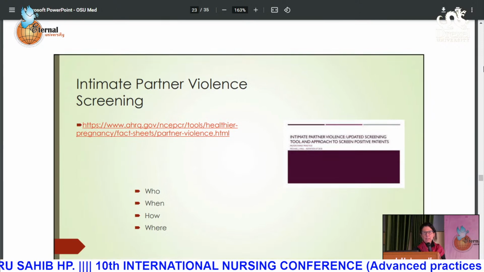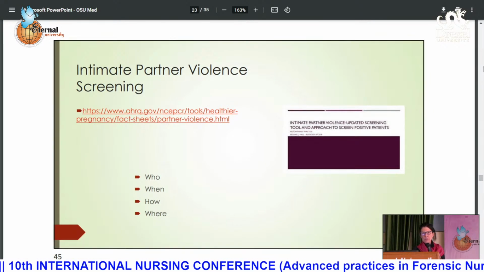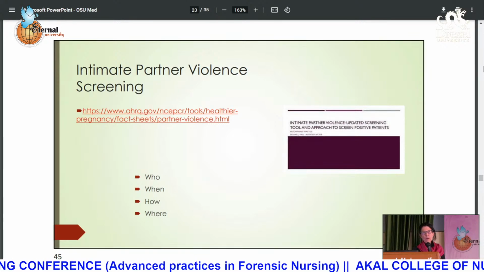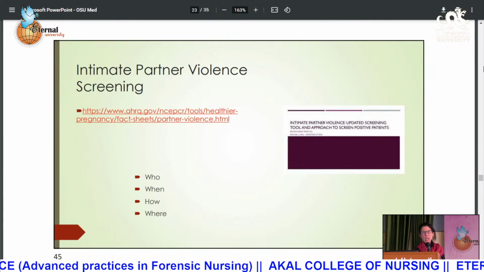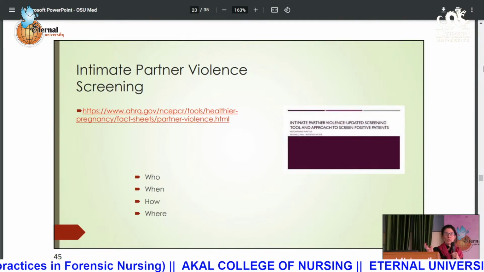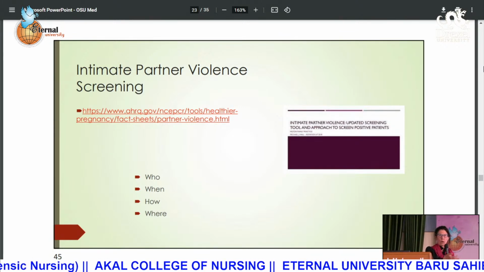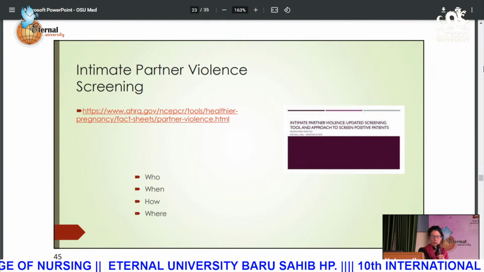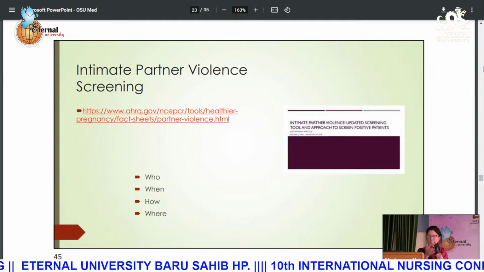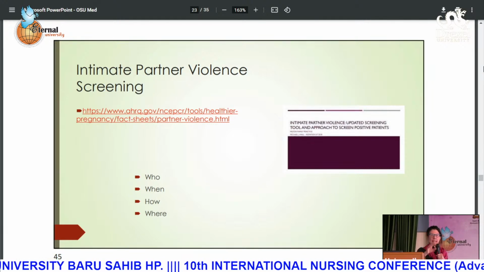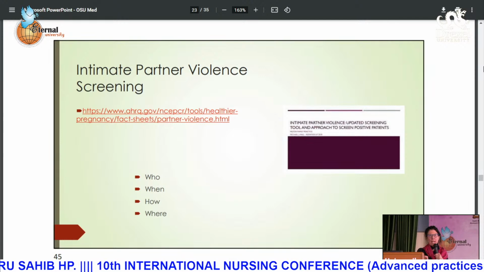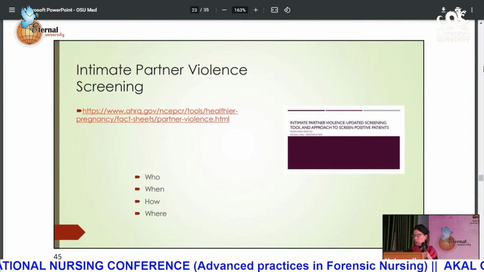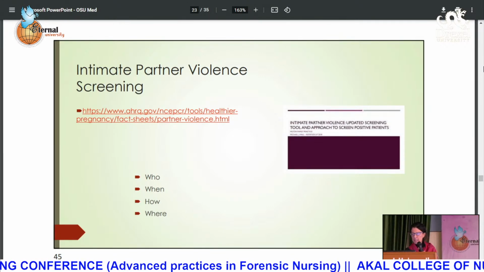Here, I'll give you this slide, but here's a great resource for a patient that you want to screen for intimate partner violence. Again, it's very hard for a woman or a man if their partner is sitting there. This can be two women that are partners, two men that are partners. It still can be very difficult to say you have violence against you when your partner's sitting in front of you and you live with them. So always create that kind of sacred space.